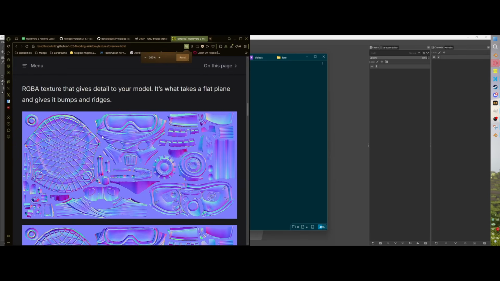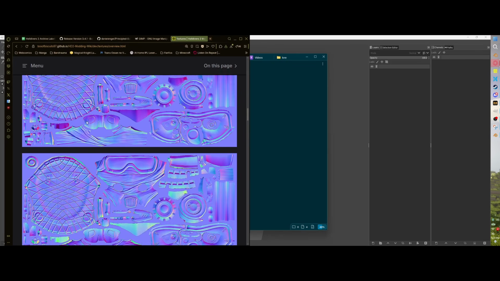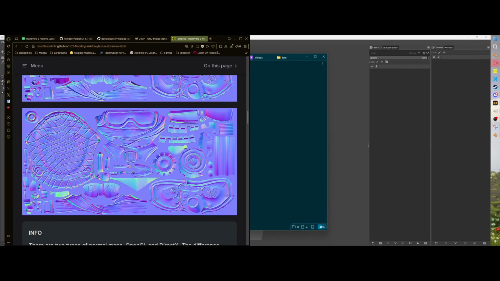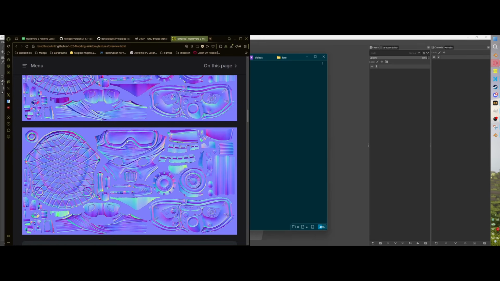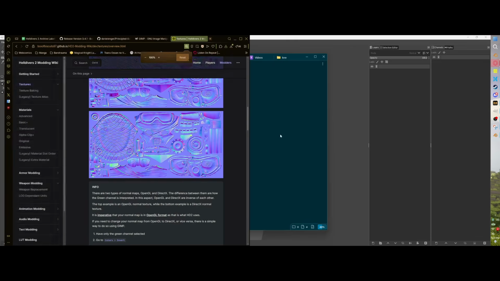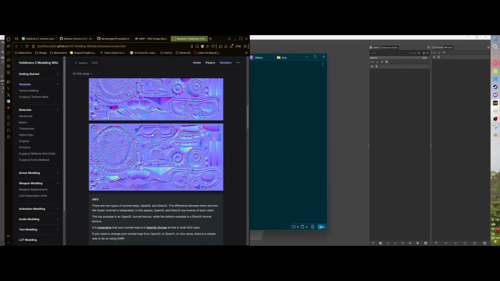So this thing right here is a helmet camo netting. Those are ropes on top of the helmet. They look like ropes on top of the helmet. In DirectX, they look like they're indents in the helmet. So when you get your normal map, you want to make sure that you have the OpenGL version.